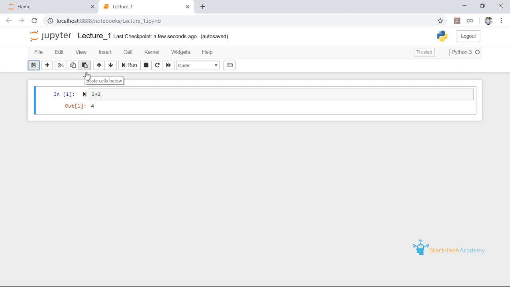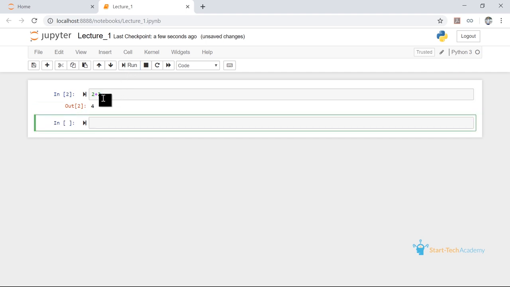So again, if I click on my cell and click on run, it will execute the cell. Now you can see this drop-down menu is saying code. This means the cell we have selected is containing a code. If I want it to contain a comment, I can change it to either raw or markdown formatting. If I change it to markdown or raw, our Python kernel will know that the content of this particular cell is just for commenting and it will not execute it. The presence of this feature makes our code more readable and understandable.